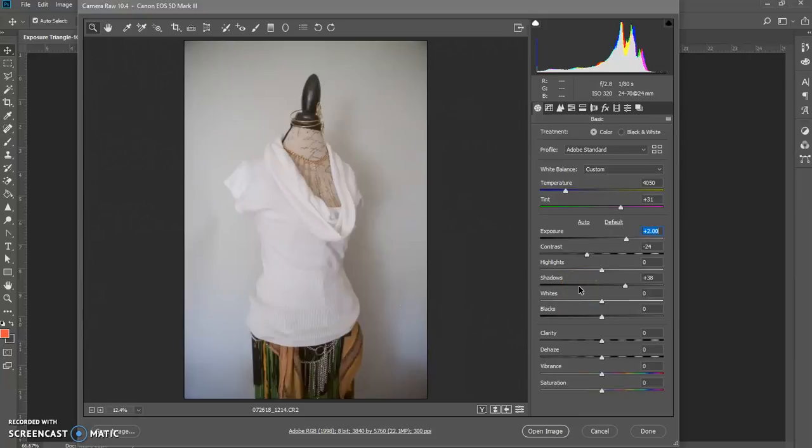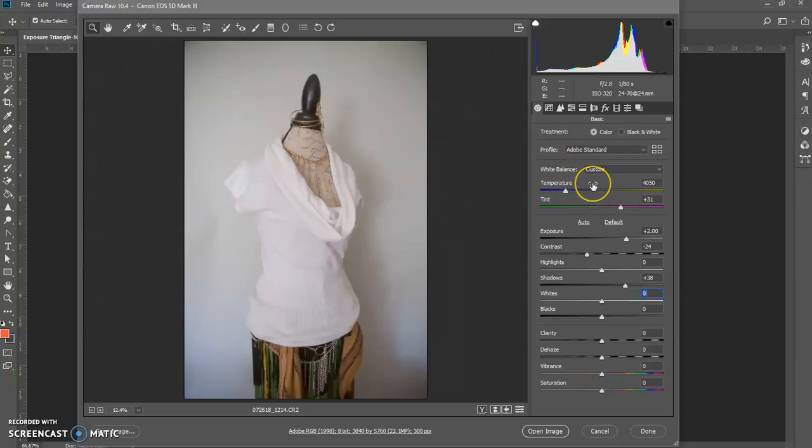You can reduce shadows by lightening them up with this setting, or by reducing your contrast just a little bit, which is better in portrait photography rather than product photography. You might want a little more contrast in your products. You can also lighten your blacks. So you can play with these settings a little bit, boost your whites just a little so they are a little whiter. You can play with those to get what you want. Be careful with them. You don't want things to be too intense or too dark.